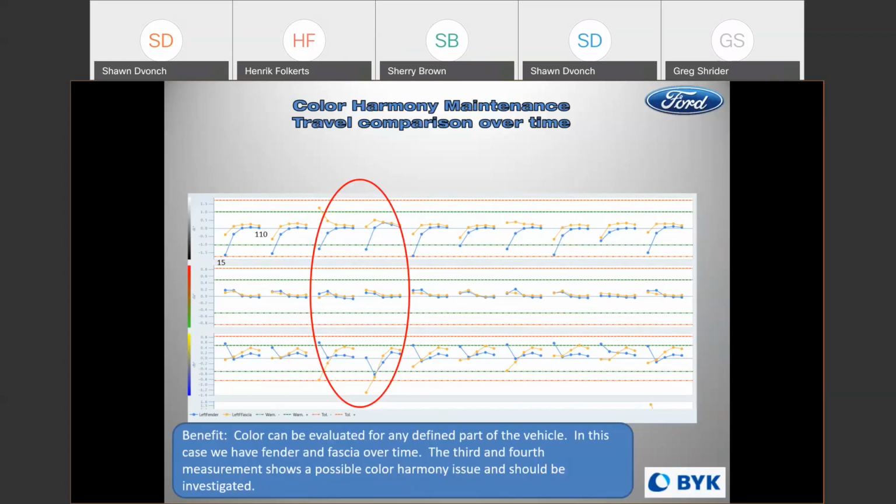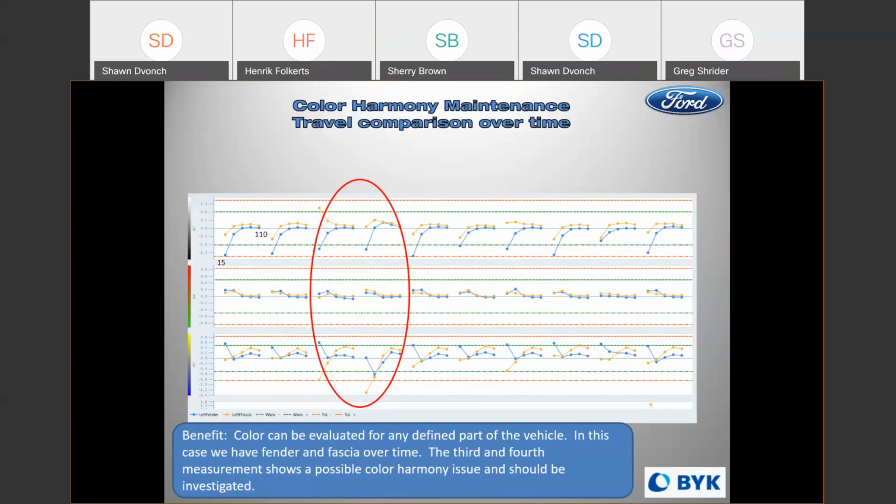So was there an issue with a color change? Was there an application issue? Was there a line fault? Was an oven down? Did it stay in the oven? You would have all these questions to ask about these particular vehicles. And then you would probably want to go and do an audit out in the field and make sure that that car is okay before it goes to a dealer.